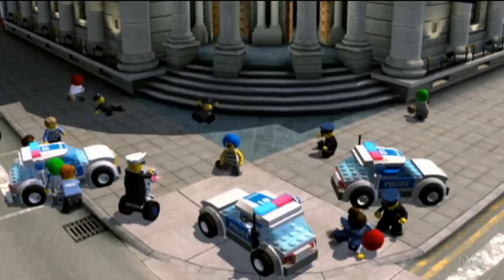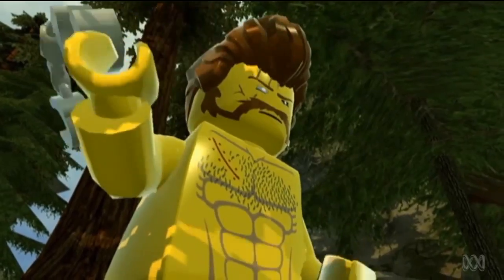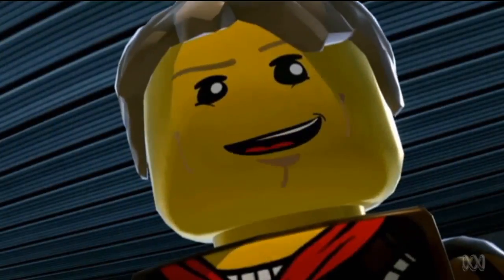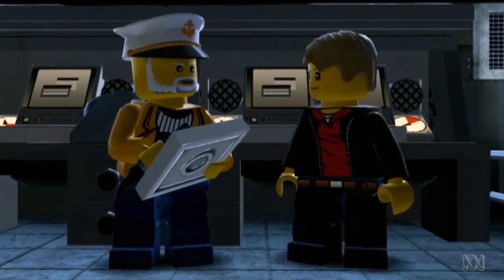LEGO City has fallen under a crime wave and it's suspected that the evil Rex Fury is behind it all. You play police officer Chase McCain. He's got a troubled past and was sent away from LEGO City after a case went wrong, but he's back to prove to everyone just what kind of an undercover cop he can be. And to do that, he'll have to chase down a lot of criminals.